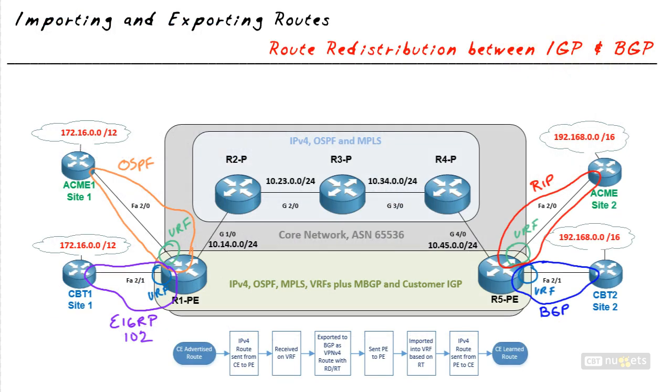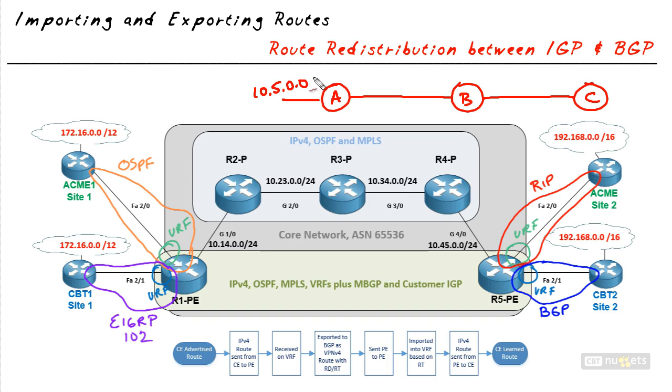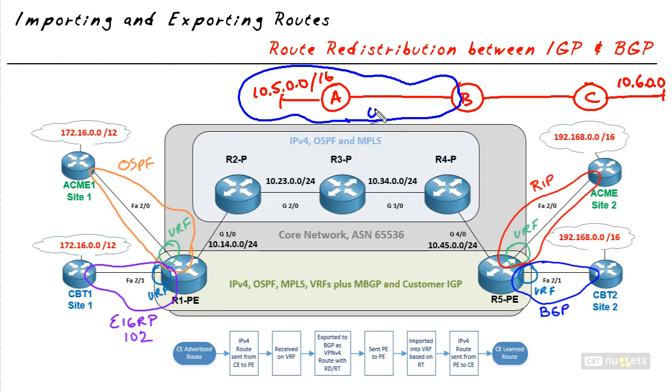I'd like you to imagine with me three simple routers: router A, router B, and router C. And we've got some basic connectivity. For example, A is connected to B, and B is connected to C. And maybe A has a network over here of 10.5.0.0/16. And maybe router C has a network of 10.6.0.0, also /16. Let's say also that we're running some routing protocols. Let's say, for example, running OSPF for the 10.5 network and the network that's connecting A and B together. So we'll label that OSPF. And let's say we're running RIP between router B and router C, which includes the 10.6 network.